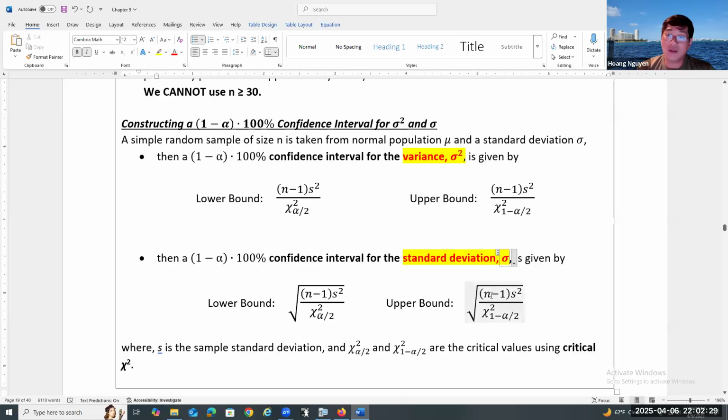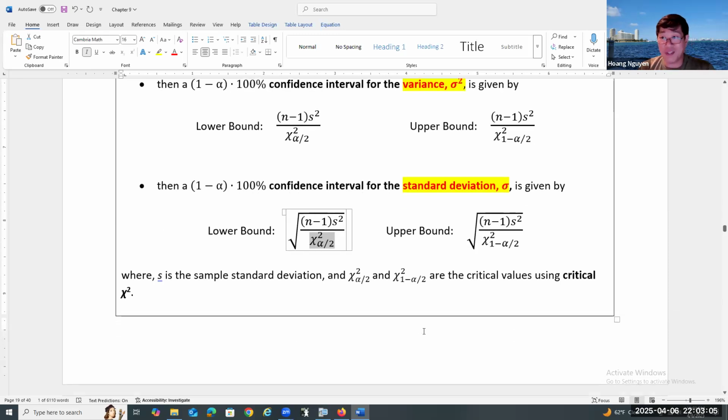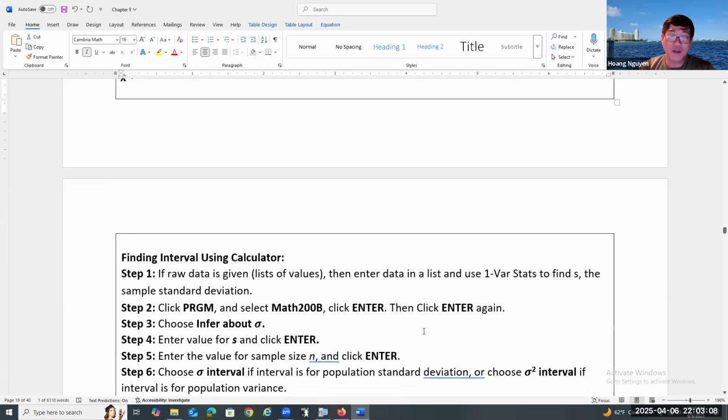So in this calculation, the sample size is n, and s squared is the sample variance. You can use a calculator to get the sample variance, or the question will give you this information. And then in the denominator, we use the two critical values, chi-square of alpha over 2 and chi-square of 1 minus alpha over 2. So be careful with the two formulas. We have two, right? One of them applies when we calculate the variance. The other one applies when we calculate the standard deviation. Okay. And then we actually do have a shortcut that you might use to get the answers, everyone. Yeah. So this is a summary.